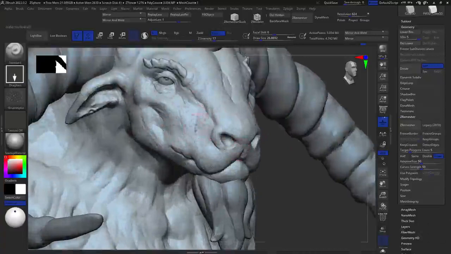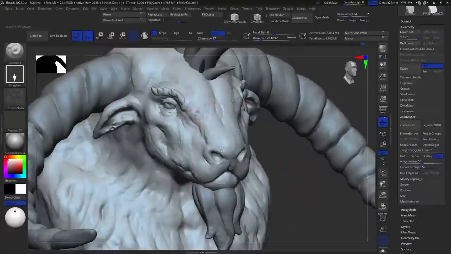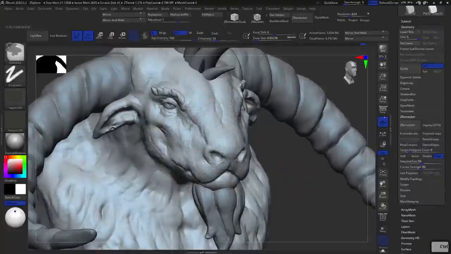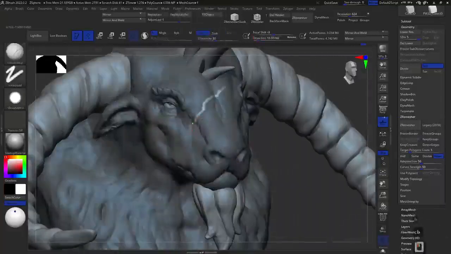Here's where, again, details or specific things about the character could really come into play as well. Let's say he has a scar on this side of the face. So I'm going to press X. I'm going to show you how to do one very nice scar. I'm going to draw the scar with my mask. As you can see here, I'm using Control and just dragging across to draw this scar. And then with my clay buildup, I'm going to build up a little bit of volume on this area. This is called a keloid scar. Probably you have one of them.